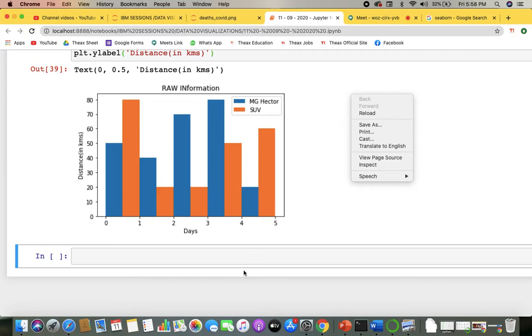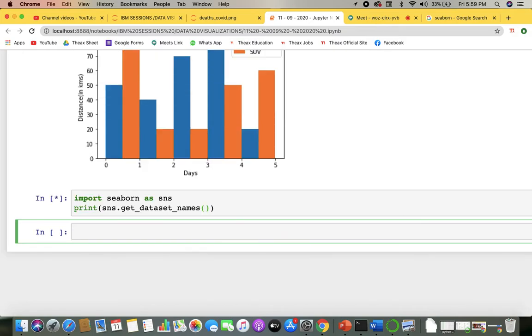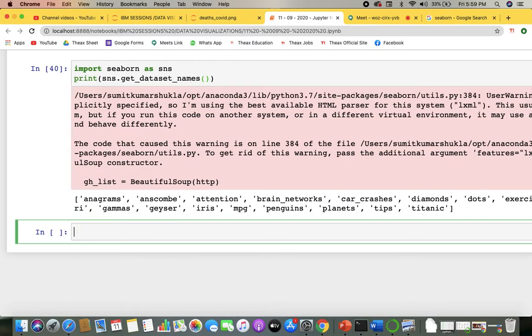For example, if we want to see what datasets we have, we can easily write get underscore dataset names. So, wait a minute. Yeah. So, these are the dataset names.